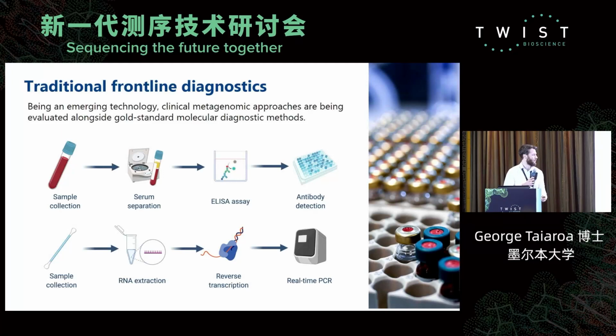Thank you. And so these are our frontline tests, things that we routinely use in public health microbiology to either identify a pathogen or to characterize a pathogen. You might be familiar with antibody-based tests or serology, which is that top line, where you're looking for an individual's immune response. So the immune system of a person responding to a pathogen. That's really important still in a lot of different diagnostic contexts. But more recently, we're using other molecular techniques shown down the bottom as an example, where we're looking for pathogen nucleic acids.